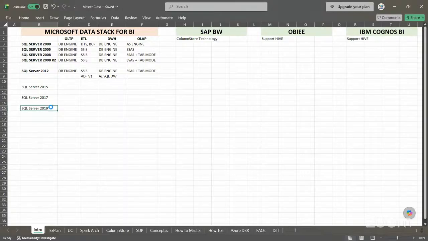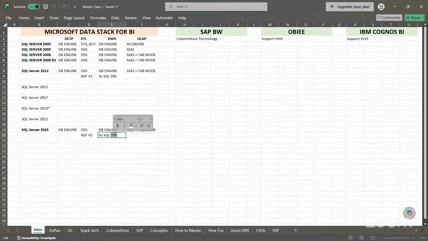But there are a few issues with 2019. Then came the 2022 version. Then came the 2025 version. And this is the latest one now. And here we are into version 2. And we call this SQL pool.